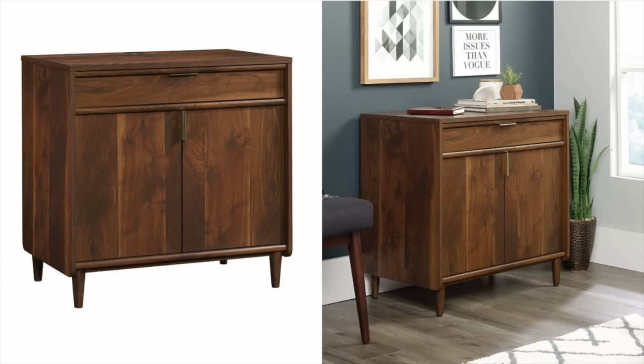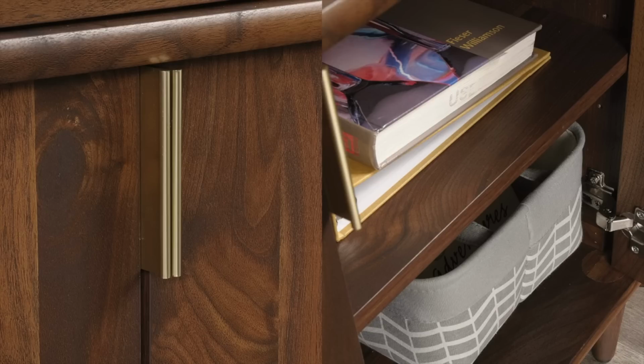And then this next cabinet comes in at around $230. Again, this one definitely reminded me of a more West Elm, nice, streamlined, very mid-century modern piece. It's got that wood and the nice detailing on the handles. I really like them. I think that's what makes this piece actually look so expensive, even though it's very budget friendly. So this is another really great cabinet to have.